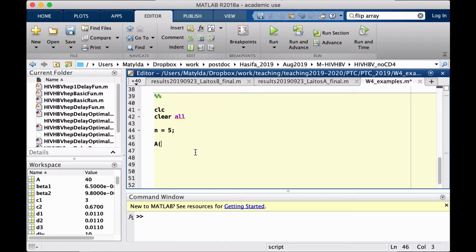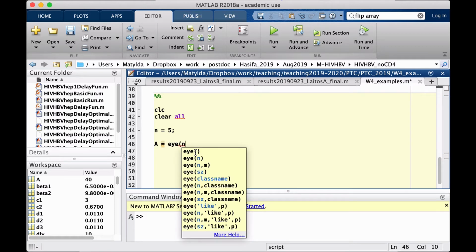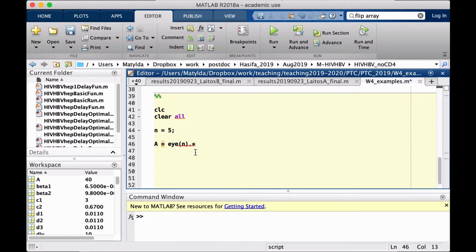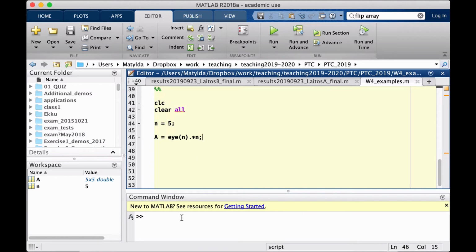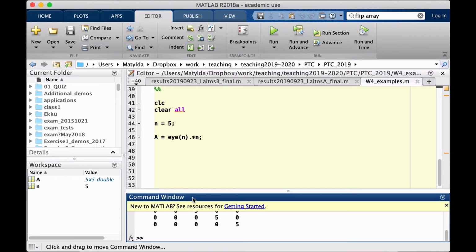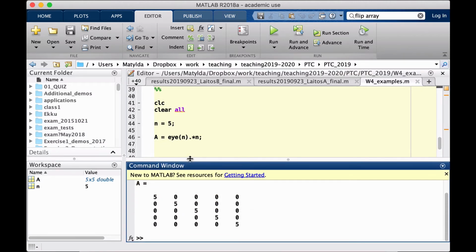I will call my resulting matrix A, and the diagonal I can create by doing I of 5 times 5, which creates 5s on the diagonal and zeros elsewhere.